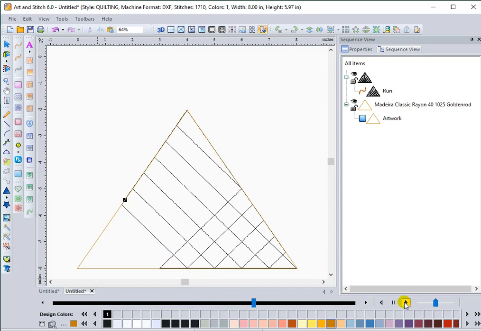Now that I've set it, I can't reposition it. Not like in ProStitcher Premium. Okay, so there's one way of creating your crosshatch.